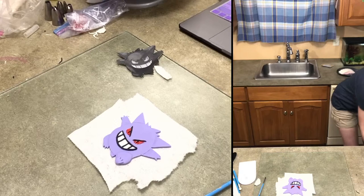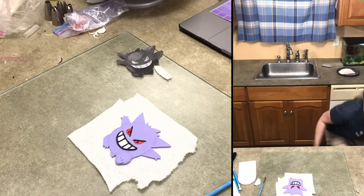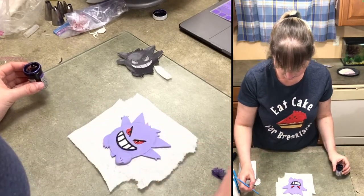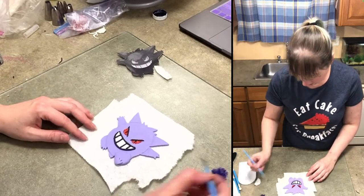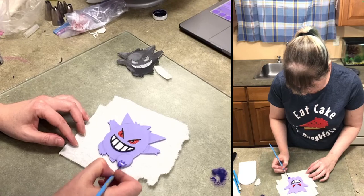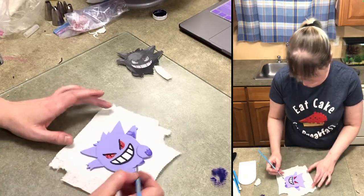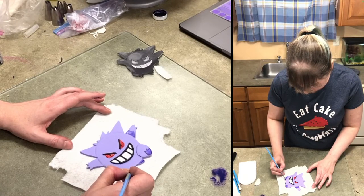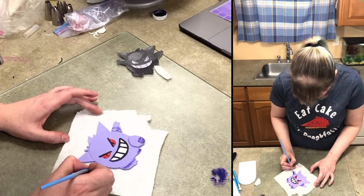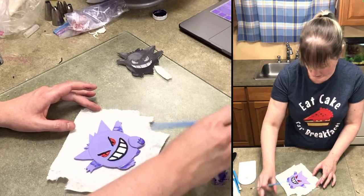Now I want my purple. Ugh, my knees. This is just some purple food coloring that I'm gonna take a little bit of with some water. And I'm just gonna shade them in a little bit. If it gets to be too much, I can always add some extra water to it and just wash it out. And then use a paper towel to suck up any of the extra if it's too dark. Kind of like that.